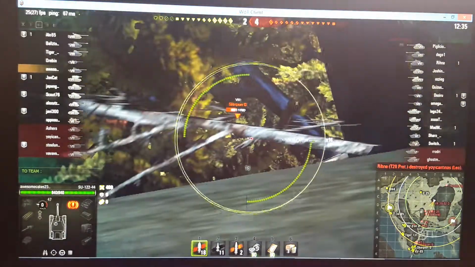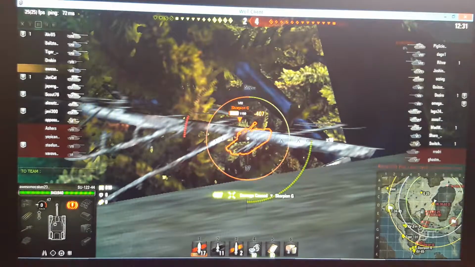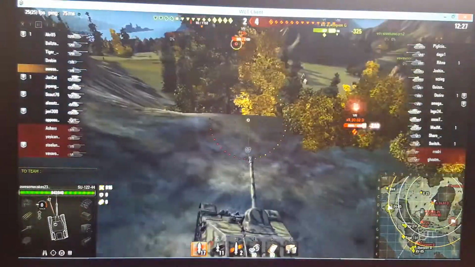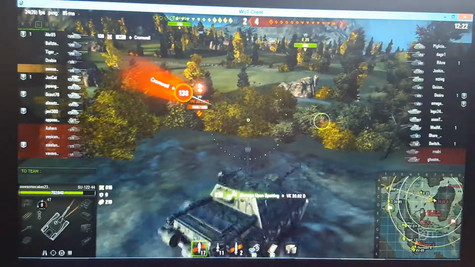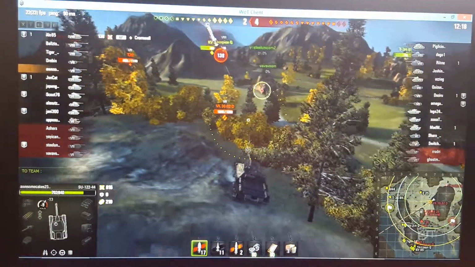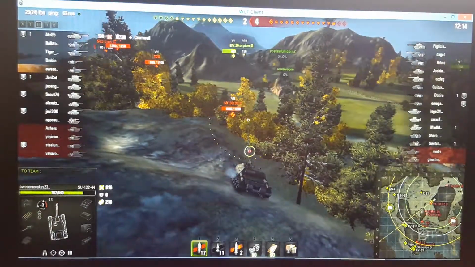That VK, he just got spotted by me, meaning that he's within 50 meters. I'm sniping at the Scorpion G. He's 560 meters away. That's towards the end of my render distance. Still able to hit him. 407 damage there. Pretty good. He's probably wondering how I was able to hit him until he looked on the minimap.